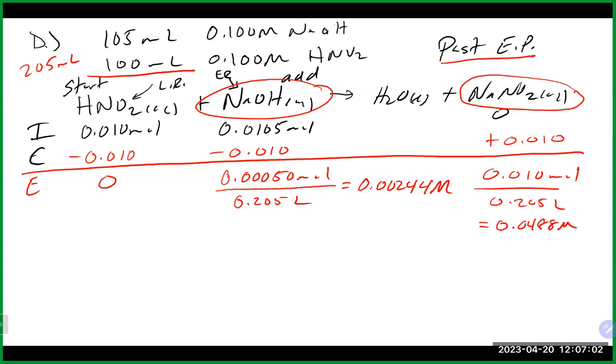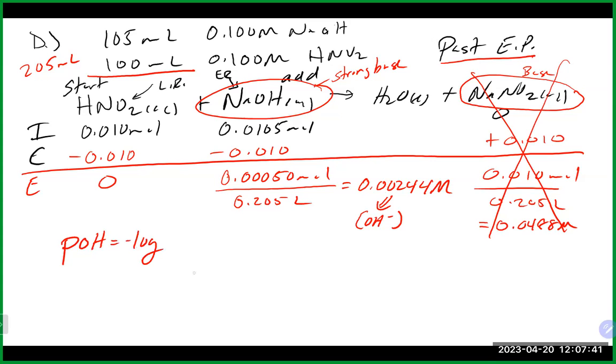So we got this base here. And we also have definitely this guy, which is a strong base. So as you know, past the equivalence point between these 2 bases, obviously the sodium hydroxide is a much stronger base than the sodium nitrite. It doesn't need to go find water to produce hydroxide. So this is the part where we ignore the contribution of the salt and we look at really just the strong base's contribution, which basically means this should be our hydroxide concentration. So that's going to allow us to calculate the pOH, which would be minus the log of our hydroxide, 0.00244.